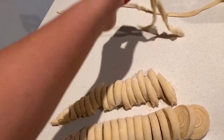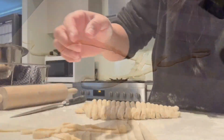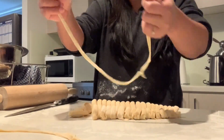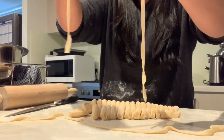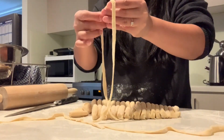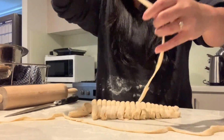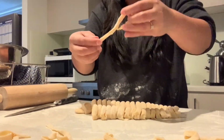Ganyan lang siya guys. Mabilis lang siya. Mahirap lang magmasa. Yan siya. Ang haba ng noodles ko, guys. And my noodles is very long because I make it like that. But I cut it a little bit skinnier.